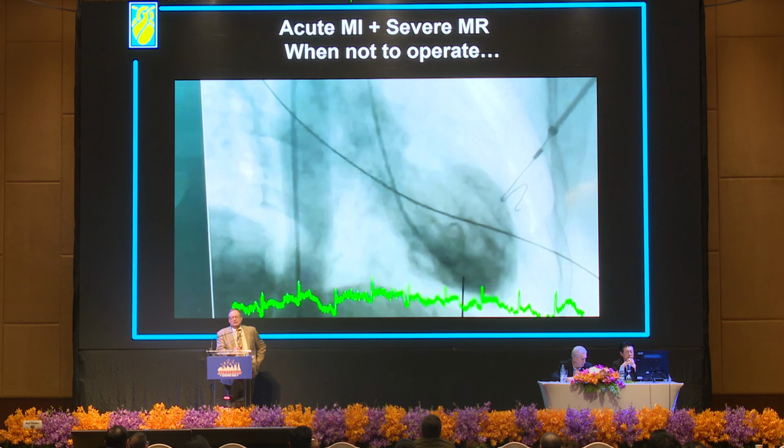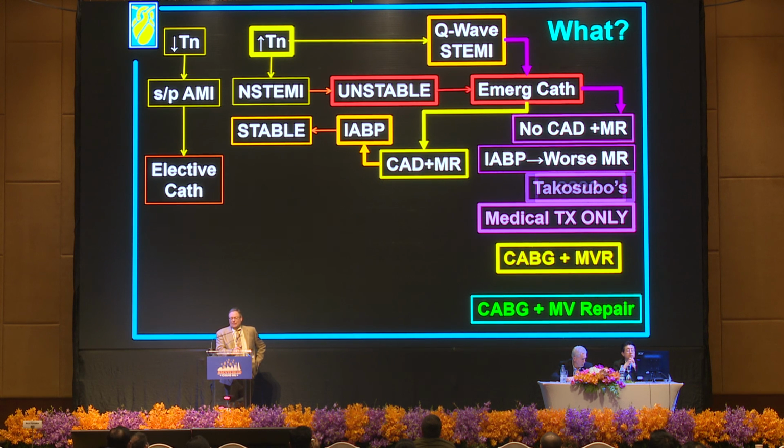If you treat this patient medically, and so the answer to this question is Takotsubo, you treat this patient medically, get them through this period of time, they will gradually recover over the next 3 to 5 days and have no mitral regurgitation. And the first time this happened to me, and I told the cardiologist I wasn't going to operate, he told the family that it was malpractice, and within 3 days, the family was thanking me that the patient didn't have an incision on her chest because her MR completely went away. And once you see it, you'll never forget it. So that is the one situation.